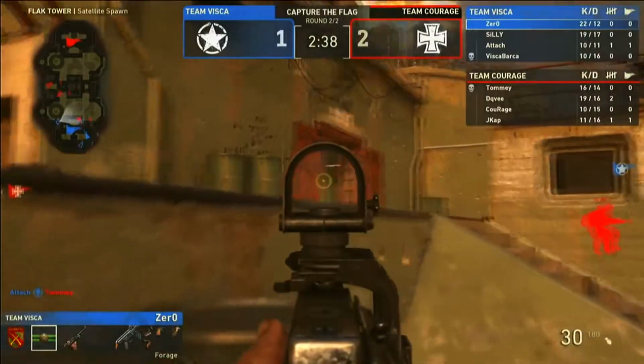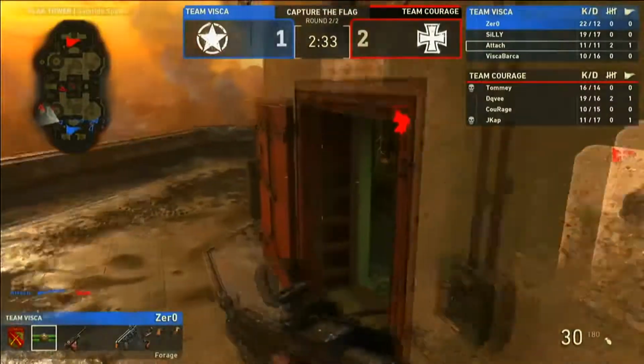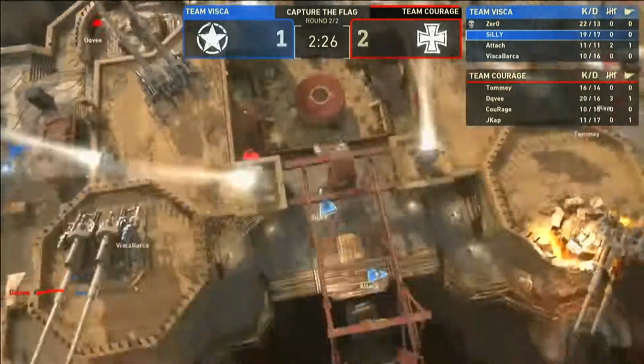But with 2.5 minutes left on the clock, looking at the mini-map, Team Visco is under a bit of pressure on the defensive side. Zero is trying to do everything he can, 22 and 12. We're zooming things out on Zero. He's taken from behind by Dave.